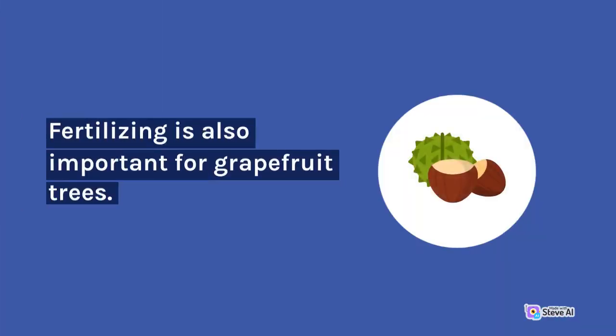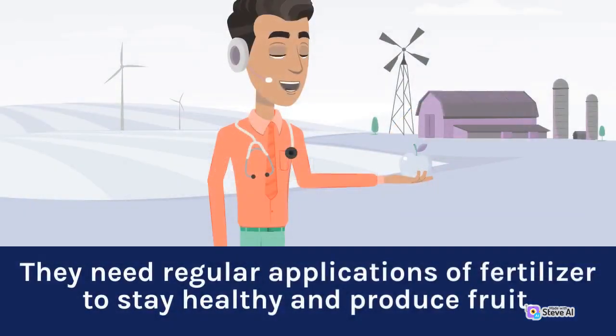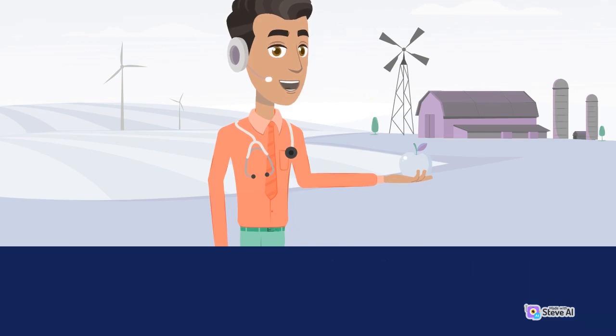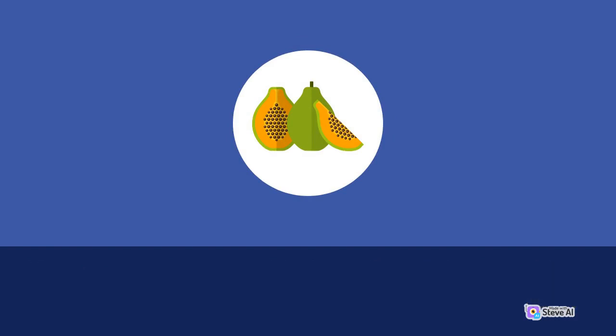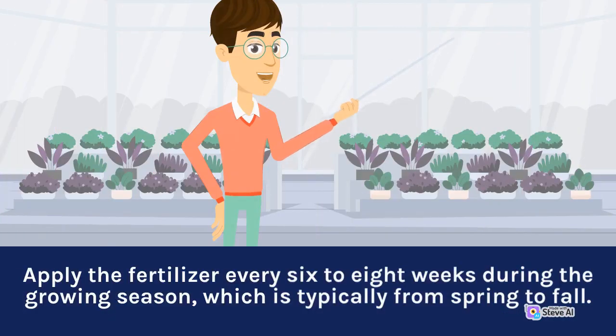Fertilizing is also important for grapefruit trees. They need regular applications of fertilizer to stay healthy and produce fruit. Use a citrus-specific fertilizer that is high in nitrogen, phosphorus, and potassium. Apply the fertilizer every 6 to 8 weeks during the growing season, which is typically from spring to fall.